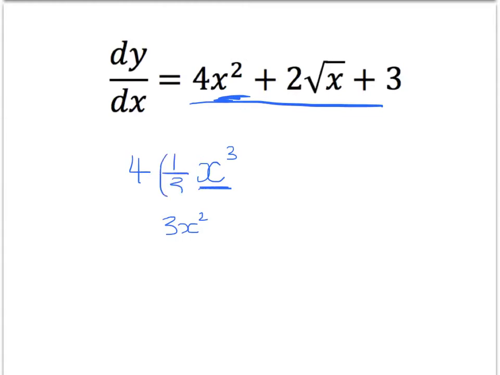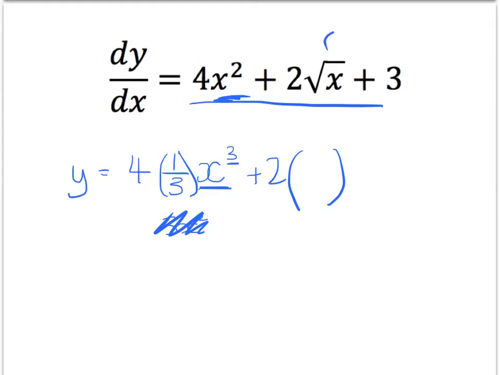And we write this. So this is the notation we use. We write the 4, the number that was already there, then we do some brackets, and we do 1 over whatever this power is, and then x to the new power. Okay, so y equals, that's our first term. That's some working, so we won't worry about that. Okay, plus 2, and then we do the brackets.